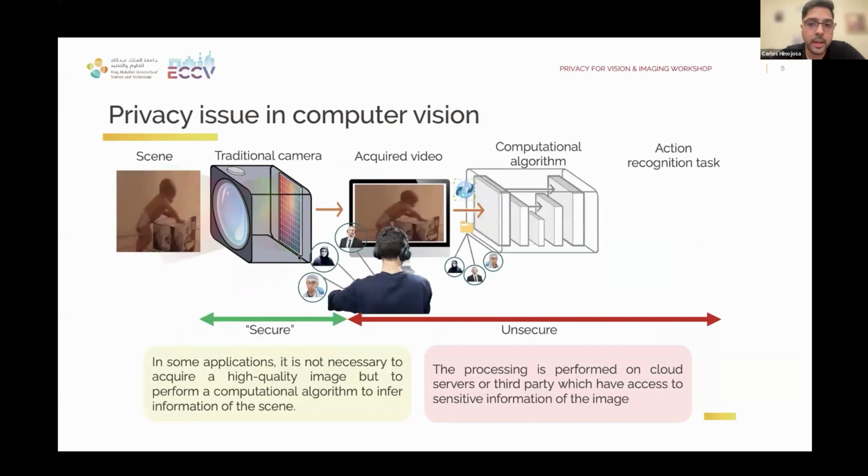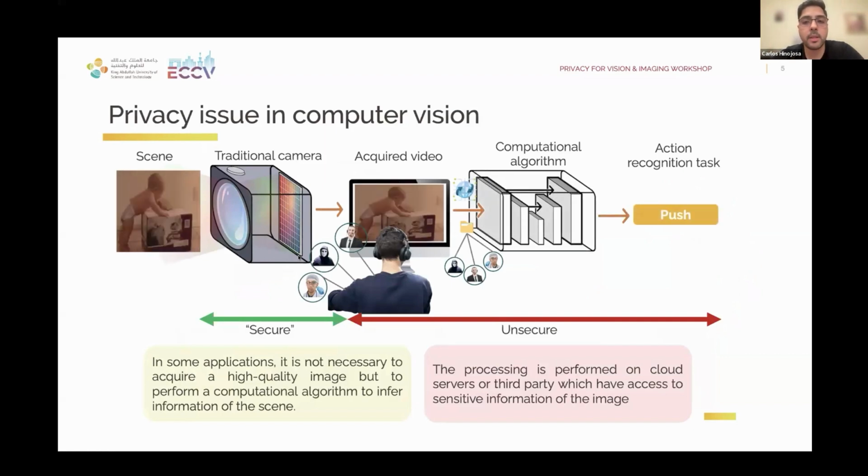However, there are some computer vision tasks that don't need a high quality image or video. For example, in action recognition, we resize the video and we use a convolutional neural network to extract the global features and predict the action. So in this case, we don't really need high resolution images.